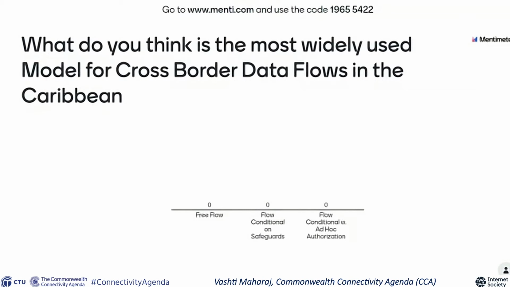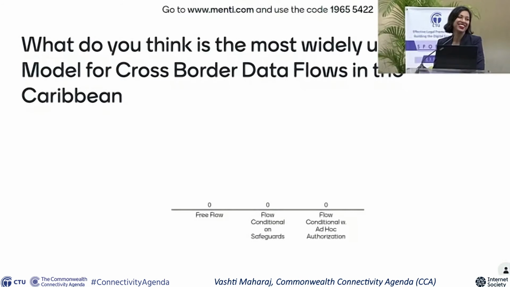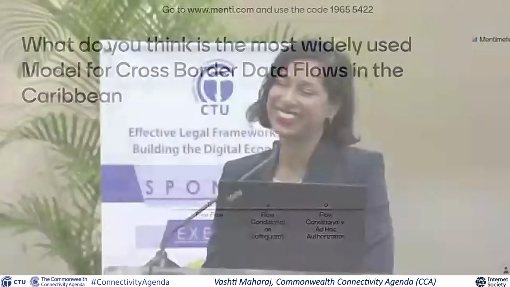So the question is, what do you think is the most widely used model for cross-border data flows in the Caribbean? What do you think we use across the Caribbean? Is it free flow, conditional on safeguards, or conditional with ad hoc authorization? You are the people. These are your laws. Oh, free flow. Interesting. On paper or in reality? On paper. But in reality, good question.